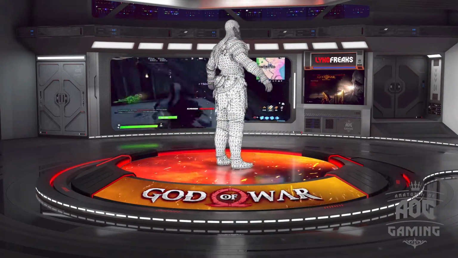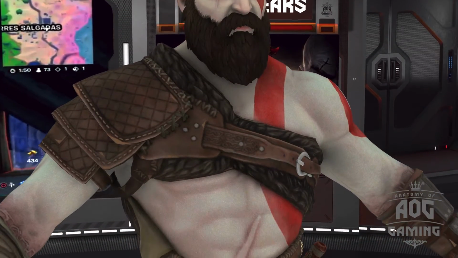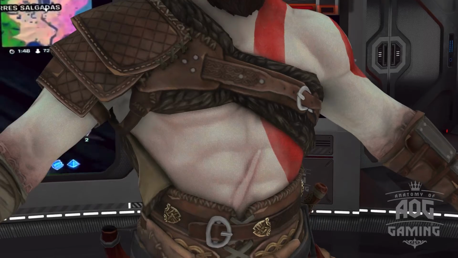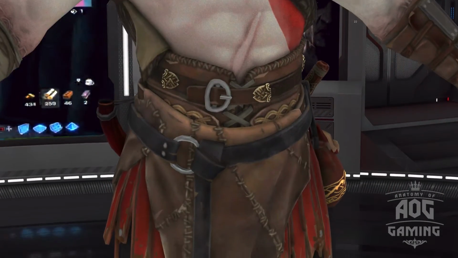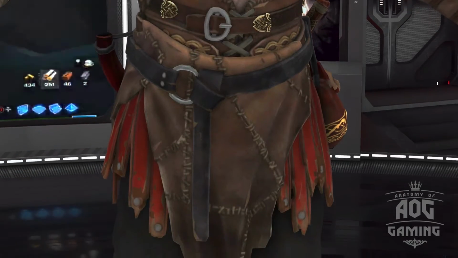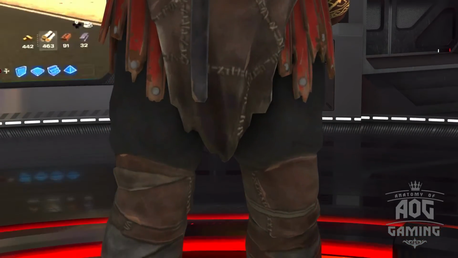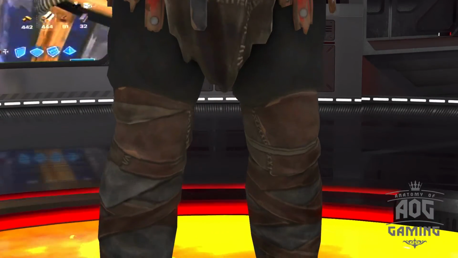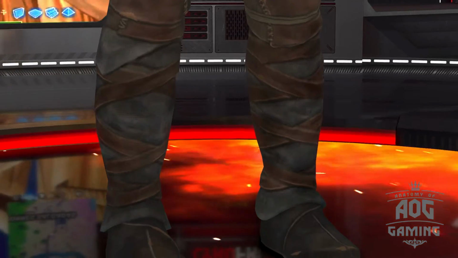I also like the contrast here of this more stylized Kratos to go up against the other more semi-realistic models of Kratos's. I really don't know a plural term for Kratos, so I'm just gonna say Kratos's as meaning more than one. But I love how the stylized Kratos goes up against his brothers in other video games.